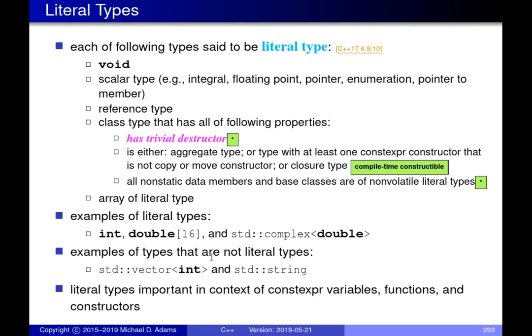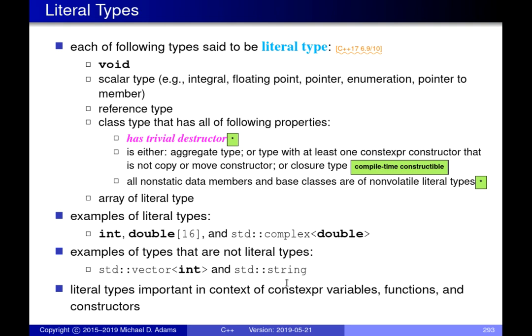An example of something that's not a literal type: things that do memory allocation, at least as the standard is currently specified in C++17. This may change in C++20, but at least in C++17, things that do memory allocation are pretty much not going to be constexpr, because if you do allocation in the constructor, you're going to need to free things in the destructor, which means it can't have a trivial destructor, which means it can't satisfy the literal type constraint. A vector obviously needs to allocate memory sometimes because you need to store data somewhere inside the vector, and strings are the same. Strings are dynamically allocating space for the characters in the actual string. So these are examples of types that aren't literal types.